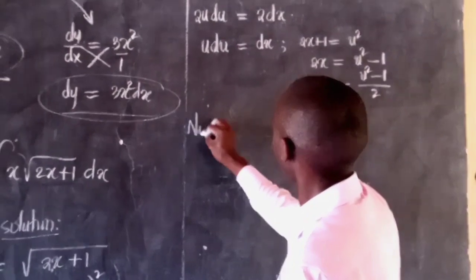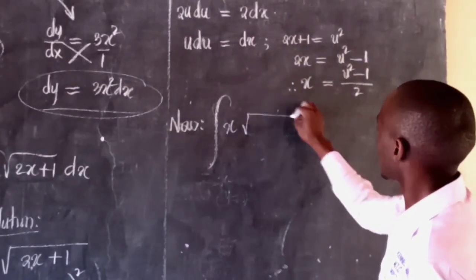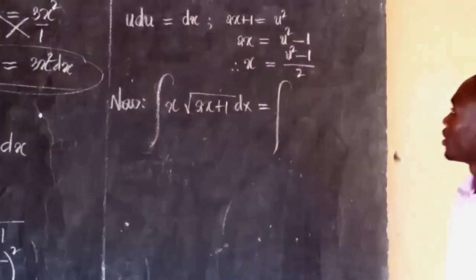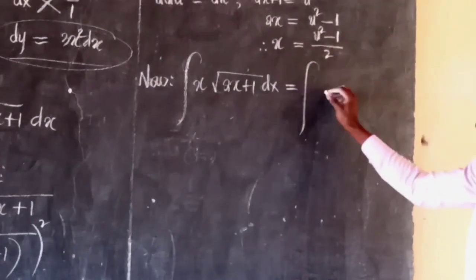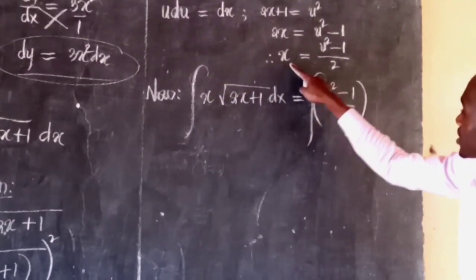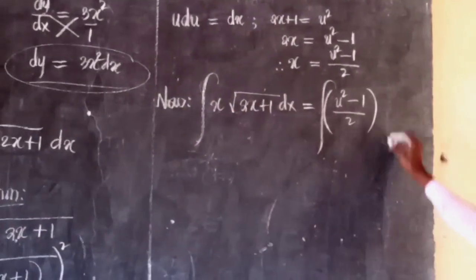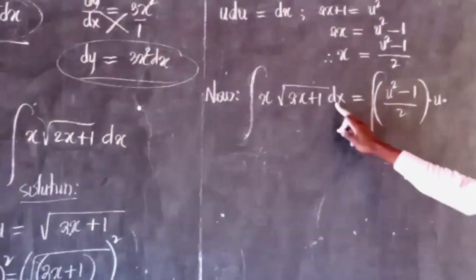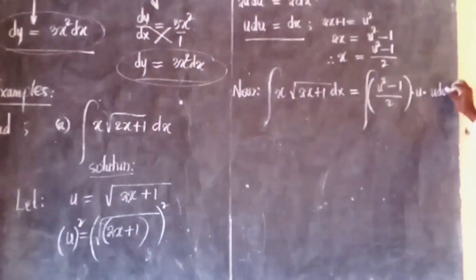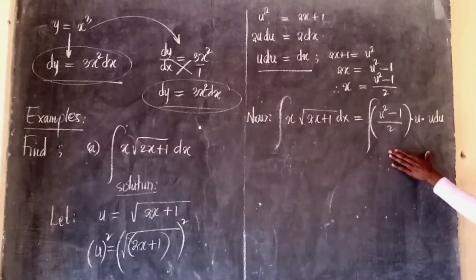Now, here is where it is very enjoyable. In the integral of x times the square root of 2x plus 1 dx, now where there is x, we are putting (u squared minus 1) over 2. Where there is x, remember, we have made it the subject. And this term is our new variable u. We called it u, times u. And our dx, in the derivative process, our dx is u du. The integral, which was in the form of x, is now in terms of u.